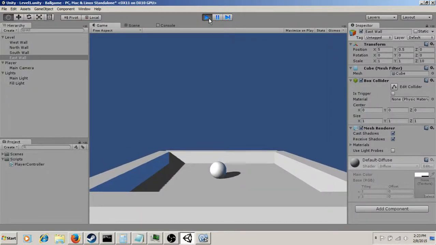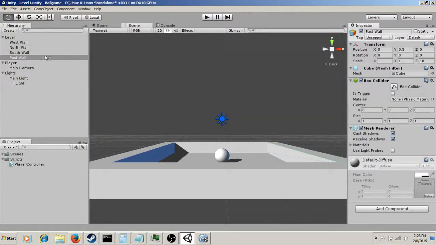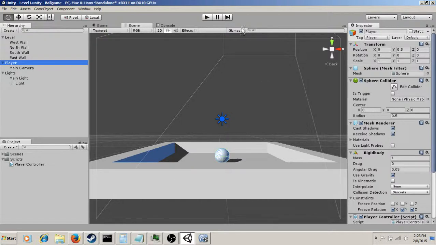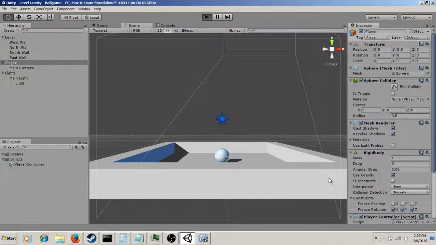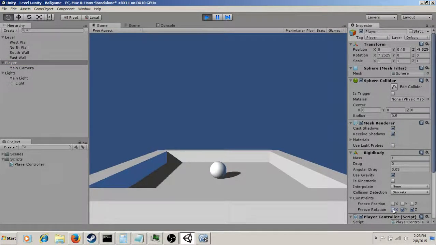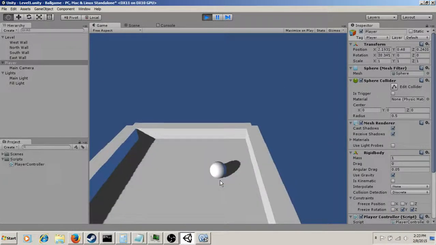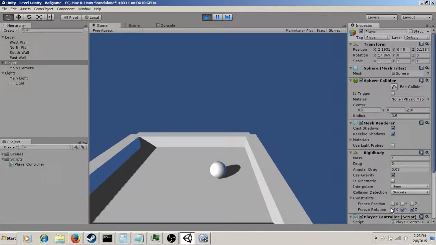Now, it may be a good idea to go back to this player, and let's just see what happens if we unconstrain various parts of this camera. Well, if we roll around, we don't want to rotate over the X for sure. What about Y?